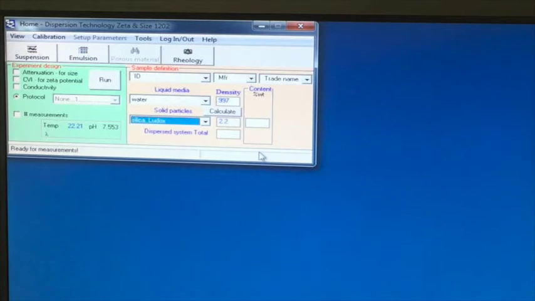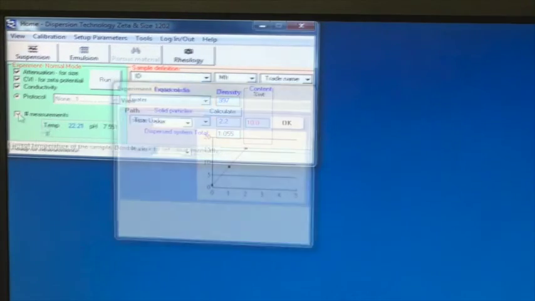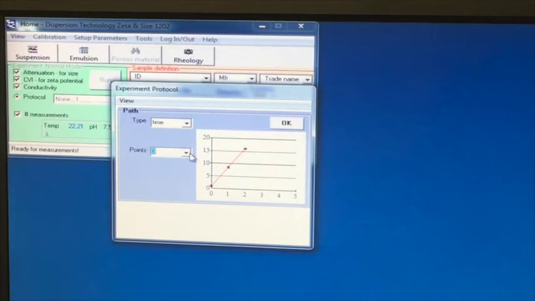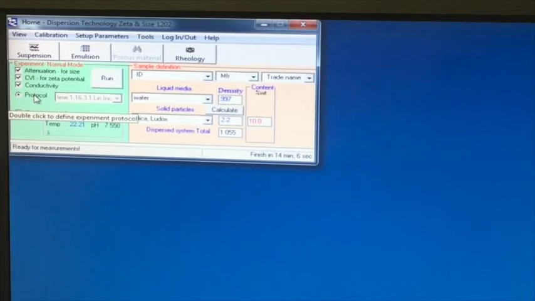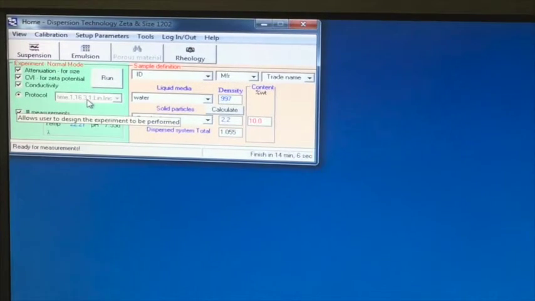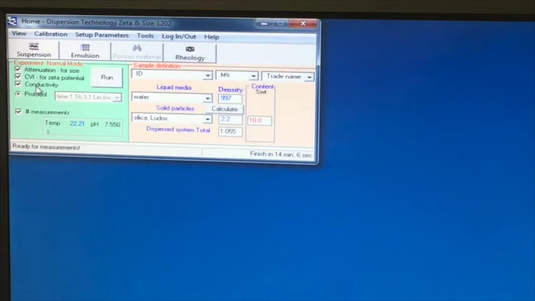Now I should define what it is I want to measure. This section allows me to design my experiment, which consists of one or many measurements. In order to measure particle size, zeta potential, and conductivity, I should check these boxes. I can have the instrument conduct multiple measurements if I'd like. Now the instrument will make 3 consecutive measurements of particle size, zeta potential, and conductivity of the silica Ludox sample.